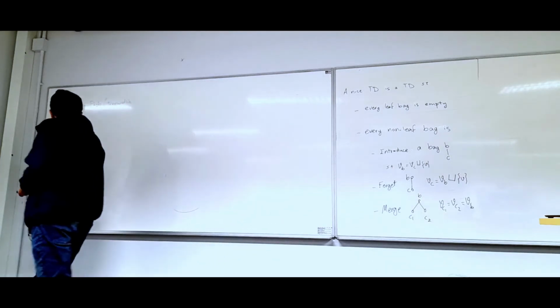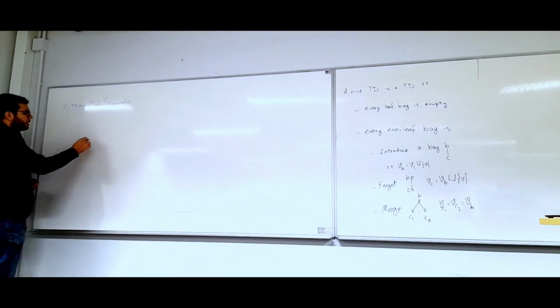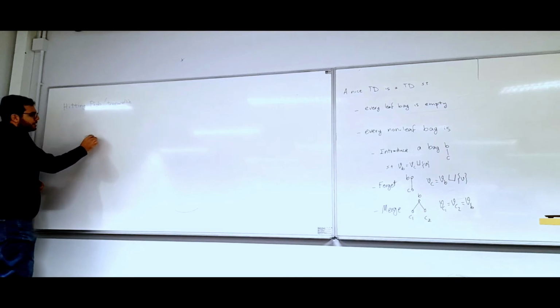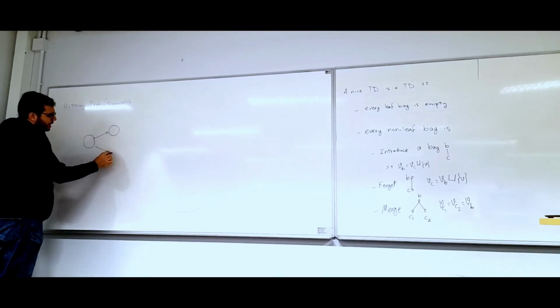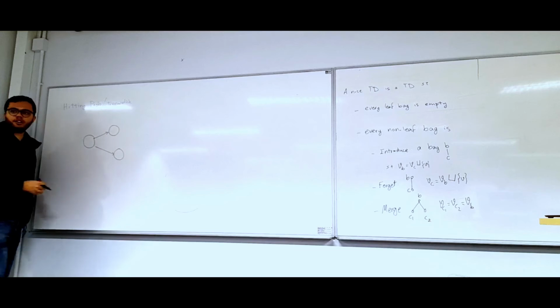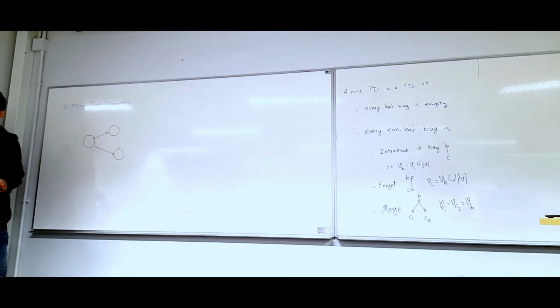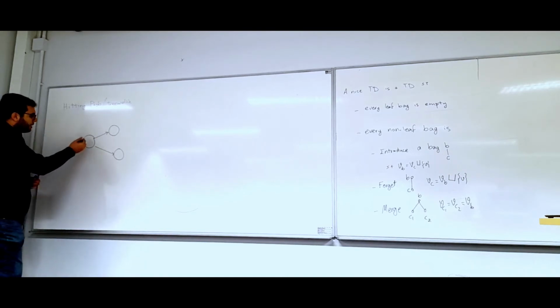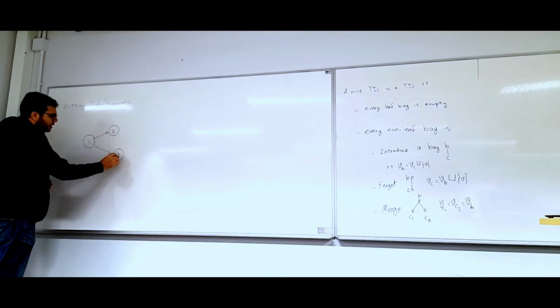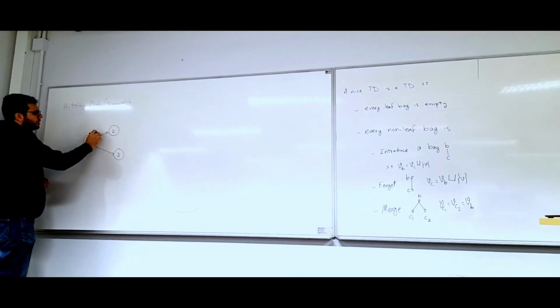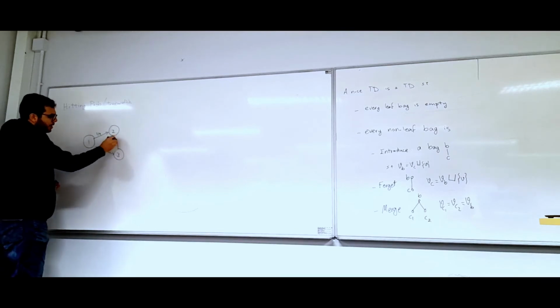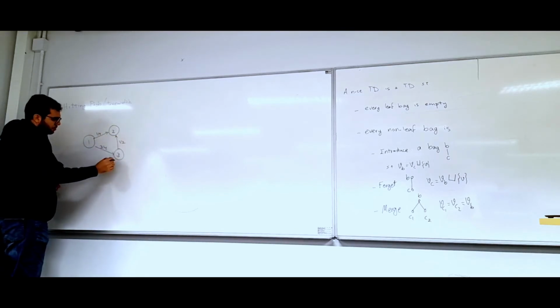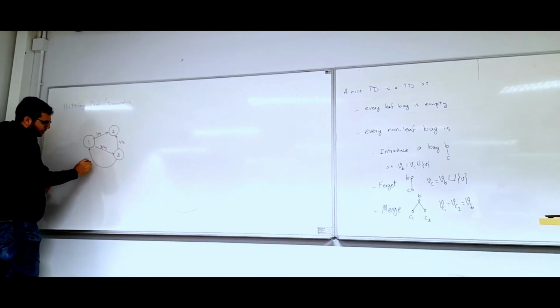Okay, so what is the hitting probabilities problem? So let's say that I give you a Markov chain, and a Markov chain is basically a directed graph where you have probabilities on every one of the edges. Okay? And also the sum of the probabilities of edges going outside of every vertex is 1. So I have these vertices, let's say vertex 1, 2, 3. And let's say with probability 1/4, I go from 1 to 2. With probability 3/4, I go to 3. From 3, with probability half, I go to 2. With probability half, I go to 1.